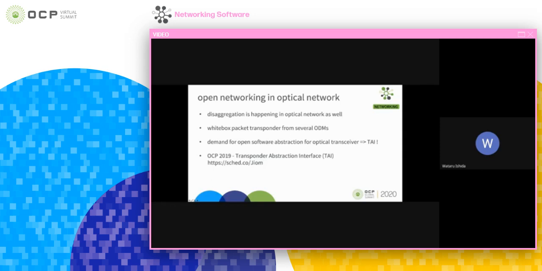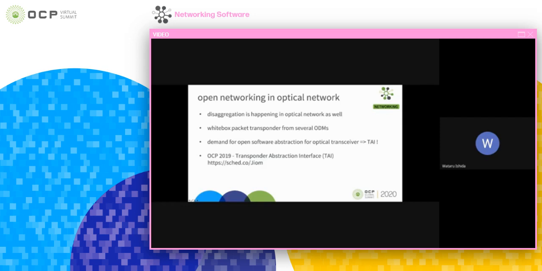But since this hardware has coherent transceivers, we need some kind of abstraction layer to control this new hardware in a vendor agnostic manner.